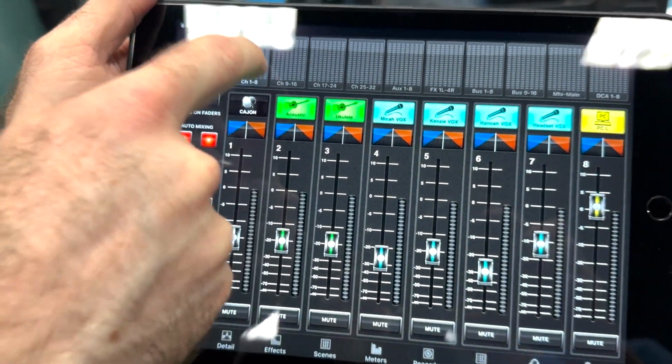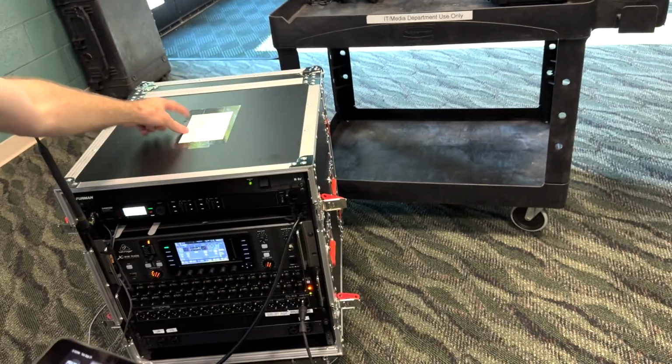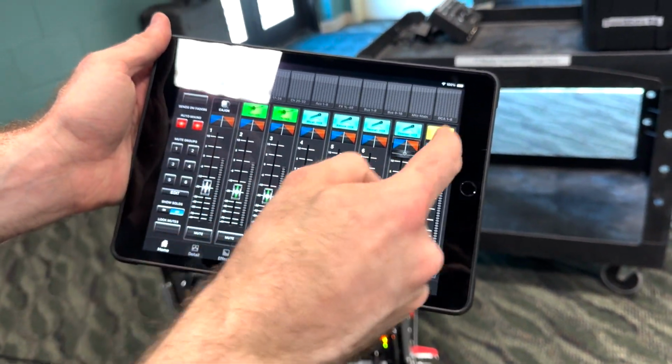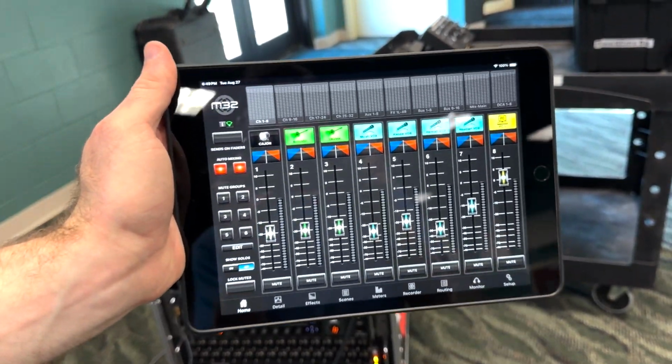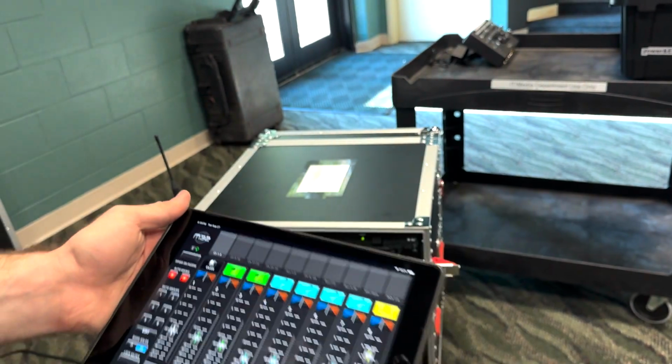And now we can click on page 1 through 8, and here's our 8 inputs. And if we look at our patch sheet, there's literally 8 inputs. We've got our band instruments, and then our vocals, and then our music for our presentation, for anything we want to plug in. Okay, so let's go ahead and plug this stuff in.